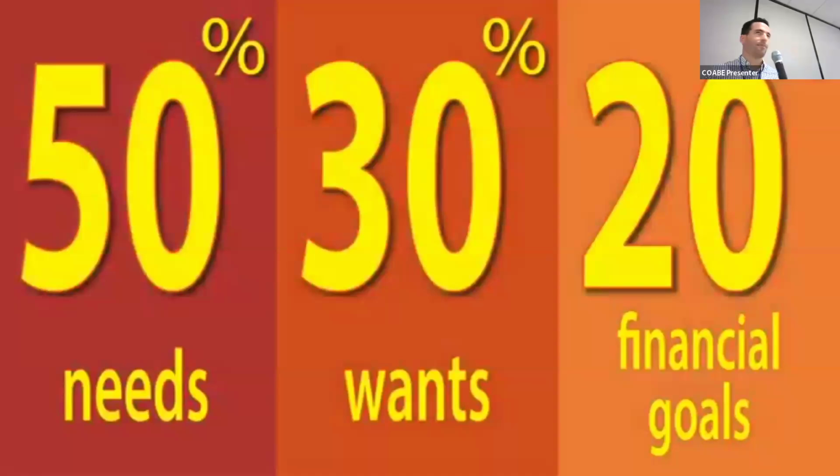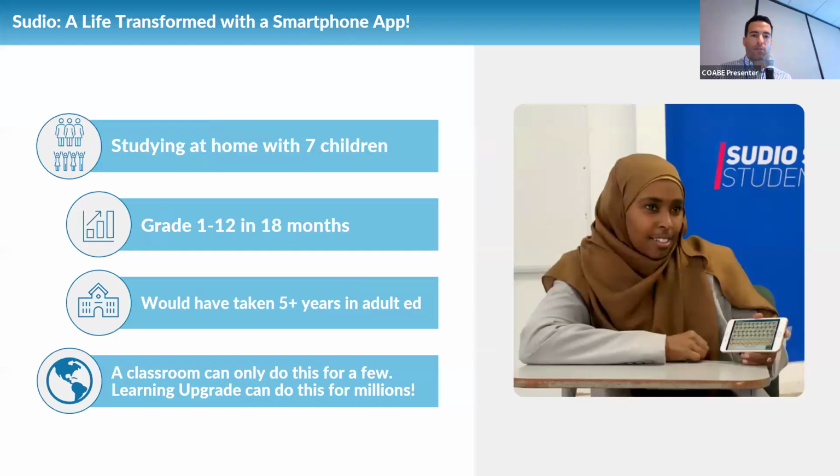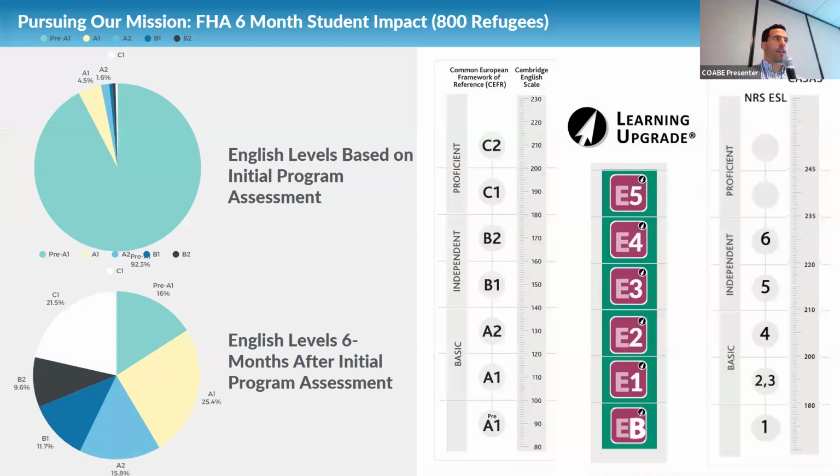It's a pretty straightforward lesson there. Take your monthly earnings, break it down, 50% for your needs, 30% for the wants, and then putting that 20% away for your savings. So that's the Breakthrough app. I do have quite a few other slides in here just because I will share this Canva link.